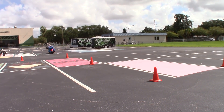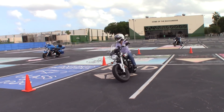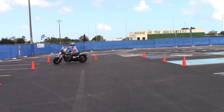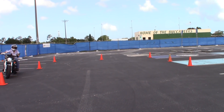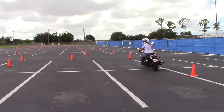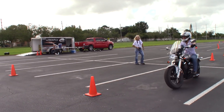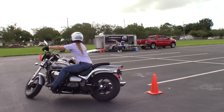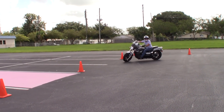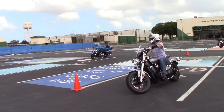We have it set up at 24 feet - normally we start at 27 then go down to 24, but we went right to 24 feet because I felt all the riders in the class could do it, including this fairly new rider. Three years is nothing - the only training she's ever had was from the MSF. Here she screws up the first turn, but watch her turn her head - she goes right to the green cone as she should. Ninety percent of riders would never recover from that screw-up. Yes, she's making mistakes, she's going too slow, but she is determined. She hits the cone, she just laughs it off - she doesn't care.